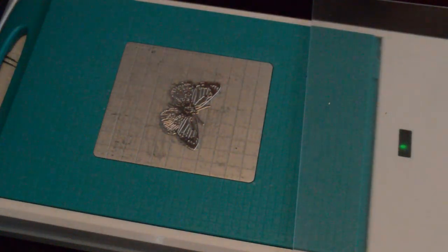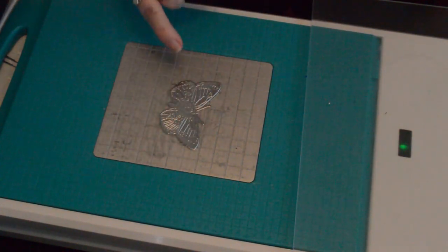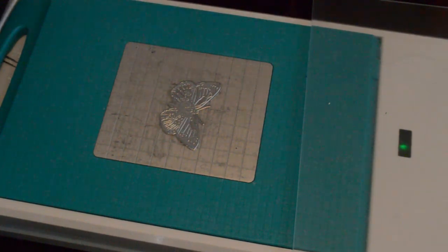Everyone, this is Georgia with Georgia's Crafty Creations, and what I'm going to be trying right now is I have a TODO heat plate, the butterfly, and I'm going to try it on the same setting, which I'm going to use 4.5, on different papers to see which one it will adhere to better.